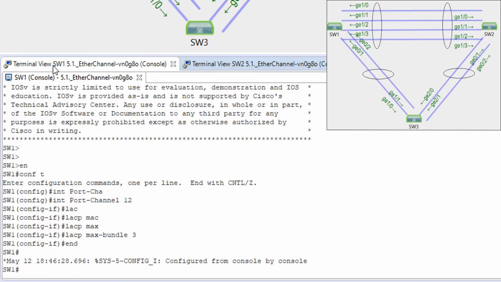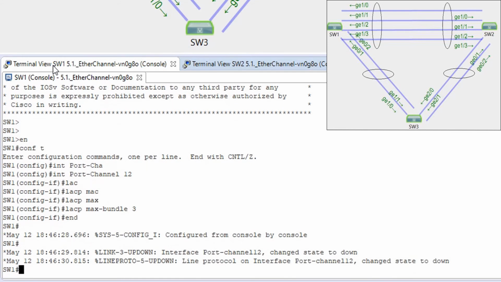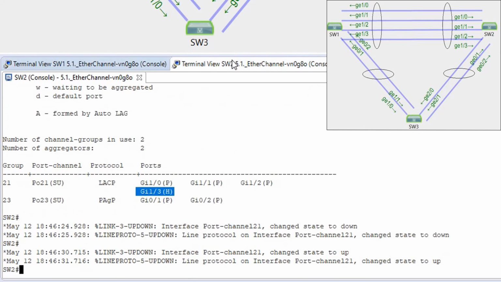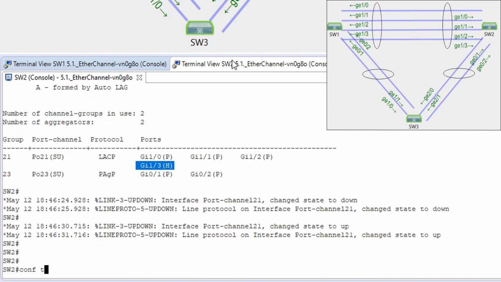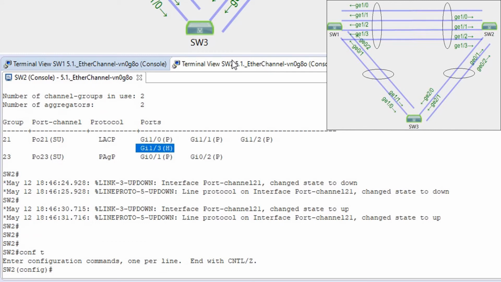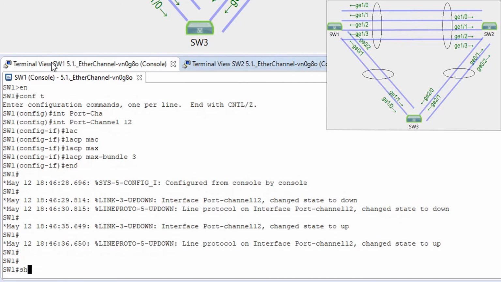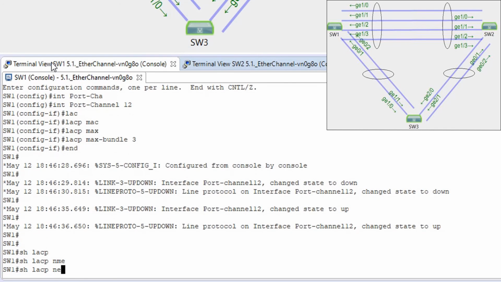The situation is not going to change, but switch SW1 is now the master, and we can see it, for example, if we change the priority of our G13. Let's just check what we have now. Show LACP neighbors.